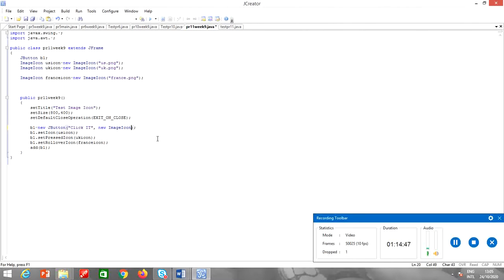US icon dot get image dot get scaled instance 30,30, java.awt.image.scale_smooth.